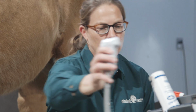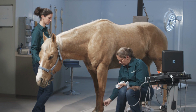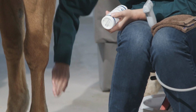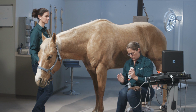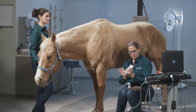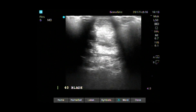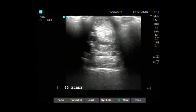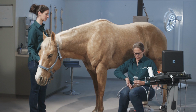We go ahead and start with some gel on the leg and on the probe without a standoff. I put a thin coating of gel on the leg in the clipped area and right to the outside edge of the clipped area. And then I use a little bit of gel on the end of the probe as well. And then I go ahead and assess image quality. Turn the gain up and down, get my depth set. Then I might continue on and scan, or at that point I'll go ahead and assess what the image looks like with a standoff.